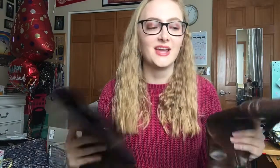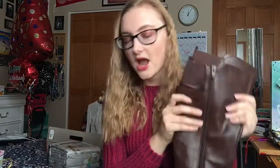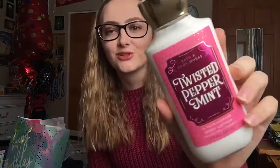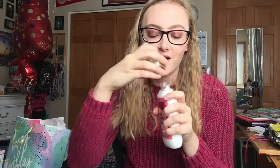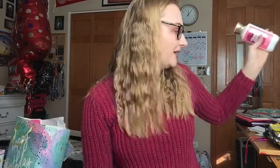The next thing I got were these boots from my mom. I'm wearing them today to work and I'm super excited. They're really cute — I've wanted brown boots for a very long time, so I'm super excited to finally have brown boots. They're adorable and very, very cute. The next thing I got from my brother was this Twisted Peppermint lotion. I really wanted a lotion in that scent — we all know it smells like peppermint, super sweet and good. Yeah, I got that and I really wanted it so badly, so I finally got it.